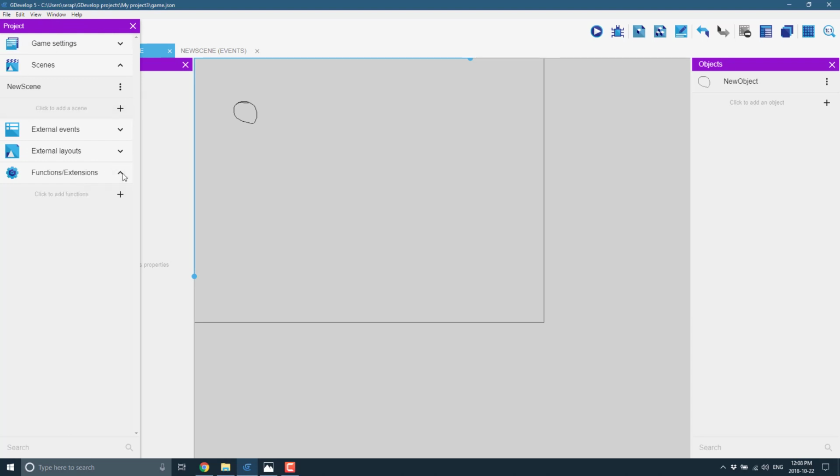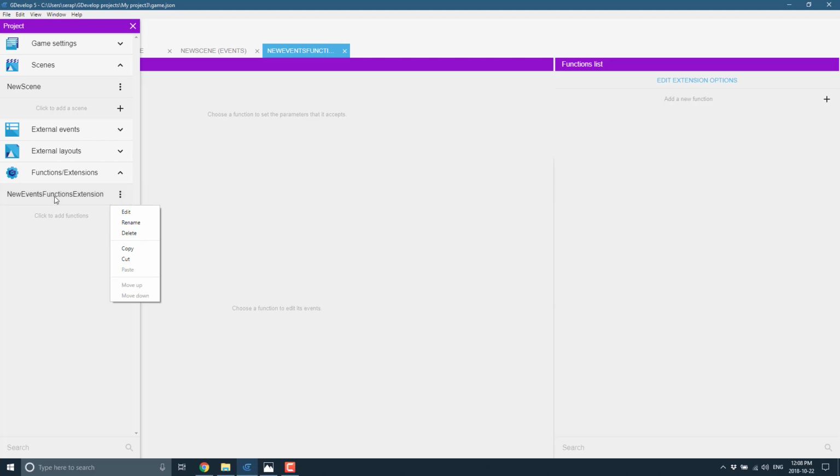Now, I want to talk to the people behind this one. Your naming convention is a little confusing here. So right now, you've got this functions and extensions, and technically what's over here are your extensions or your collections of functions. So this add a function, click to add a function is a little confusing. So I just created my new extension. You should really change that to click to add new module or new extension or something to that effect, but we'll say this, my functions.